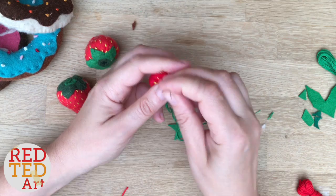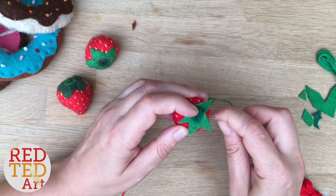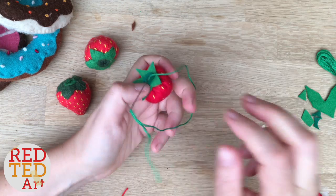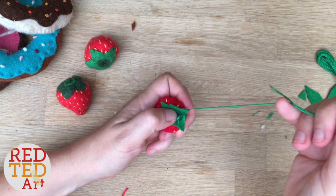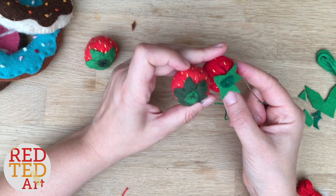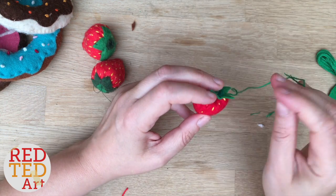If you're having difficulties with the green bit you might want to ask an adult to help, but you could also glue it on. If you're using it as a keyring though, it's better to sew it on. If you want to turn this into a keyring you can either sew on a loop of a key ring, or when you're sewing the seam you can add a ribbon in as well. If you want you can also sew down the tips of the leaves so they're not loose and don't get ripped — I quite like them loose though, I think it's really sweet.